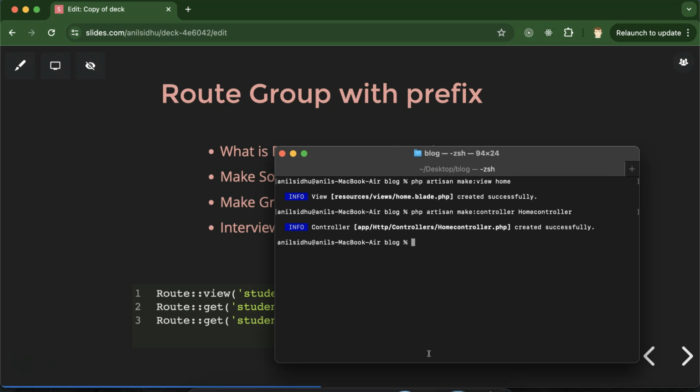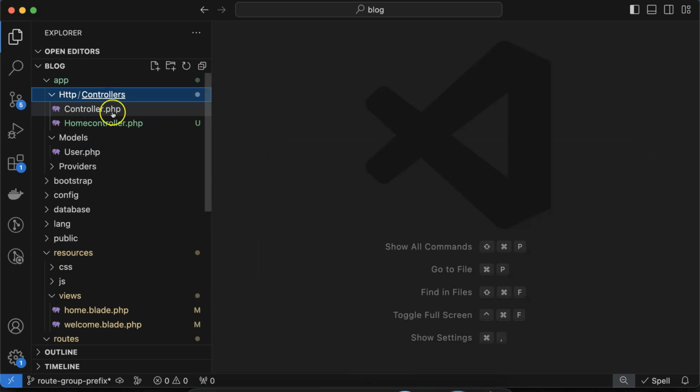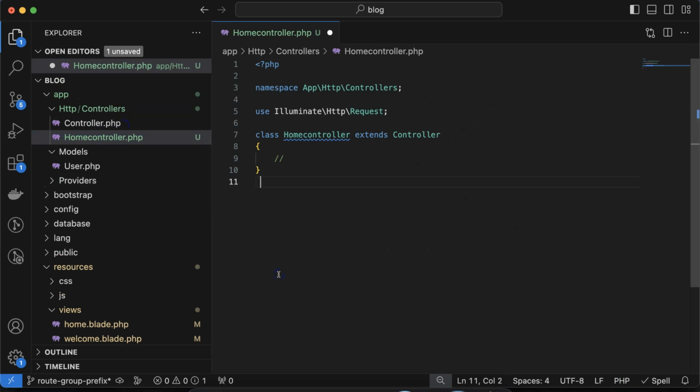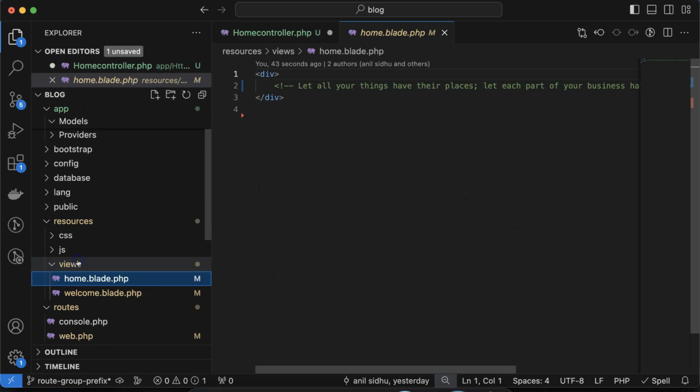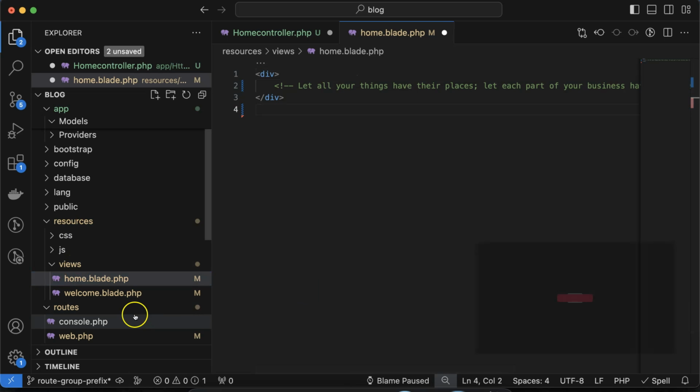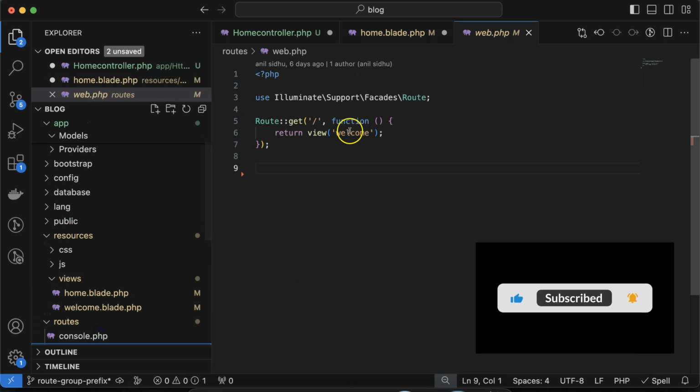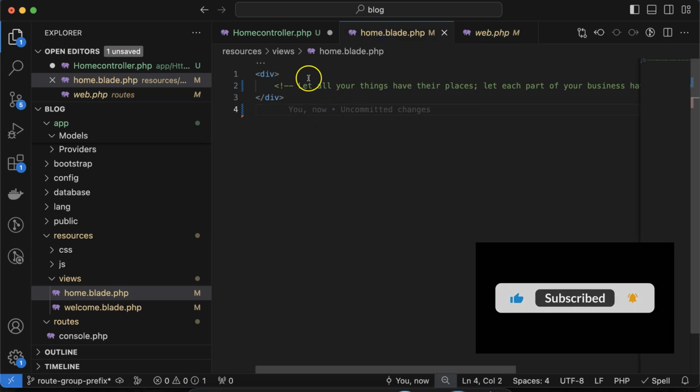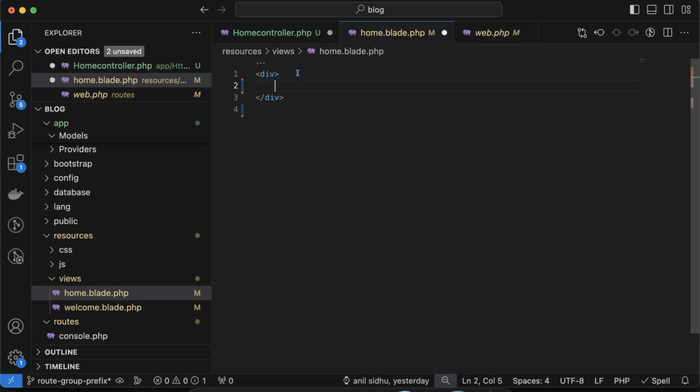All right, so now we have one controller inside our controllers folder and one view inside the resources views folder. So let's make some routes for them in web.php. First, let me write an h1 tag in our home.blade.php. Let me mention there: home view.